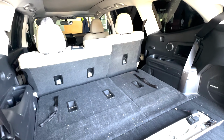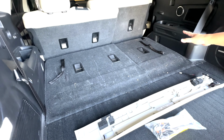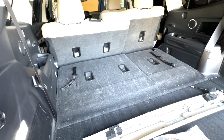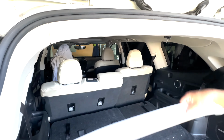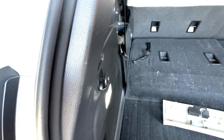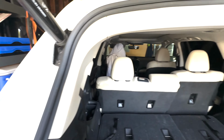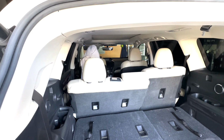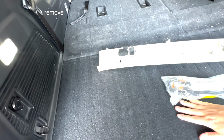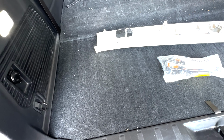So I don't know why the instructions ask you to replace the third row seat. I don't know why, but I know that obviously this needs to come out because we gotta put this new one in. We need to have access right here and here because the wire harness is gonna go up along here. For some reason, they ask you to replace the third row seat and the cargo tray. I'm gonna try to do it without removing the third row seat.